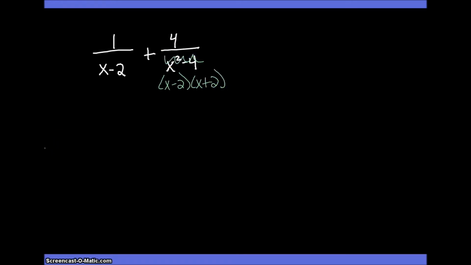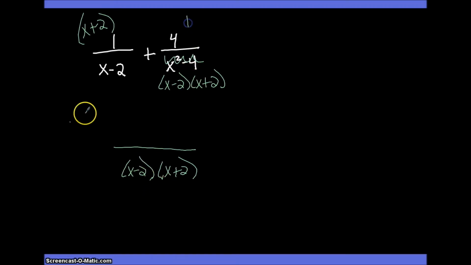Okay, so thinking back to yesterday, when you're adding, you've got to find a common denominator. So I'm going to write the x minus 2 down from the first one. Look at the second one, x minus 2 is already there, so I'm not going to write it again. And x plus 2 has to get added. Now I'm ready to compare. My first fraction is missing x plus 2. My second fraction is all good because the same thing is in it as what is in the common denominator. So just put a 1 to remind myself that I have checked it.